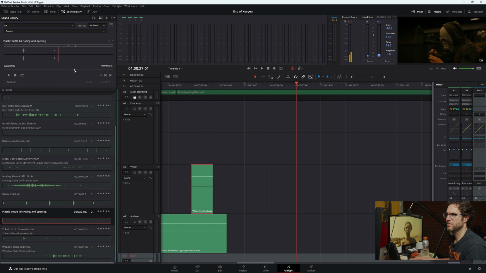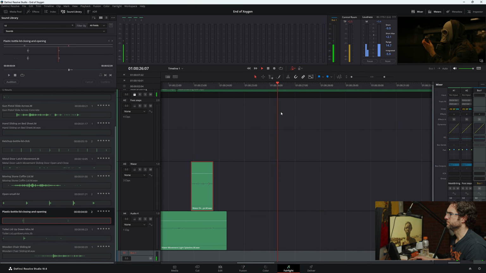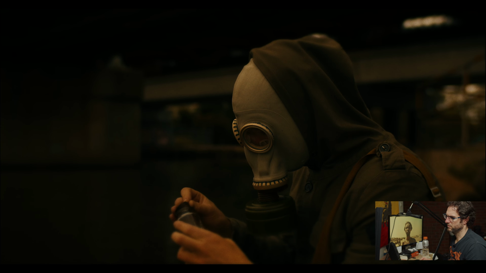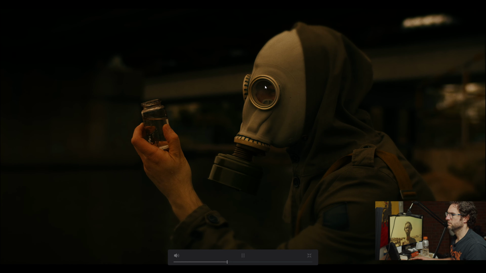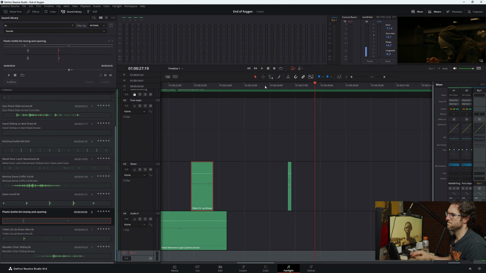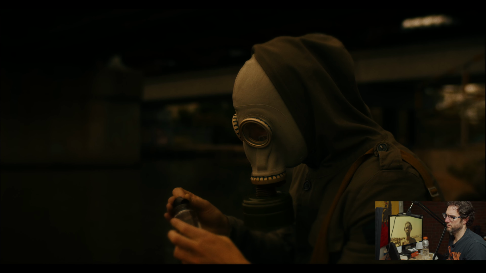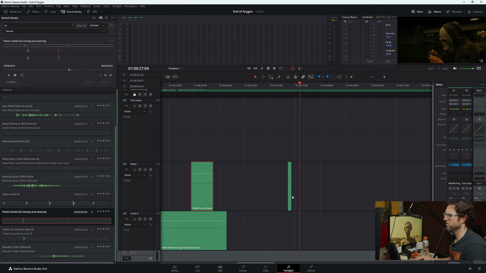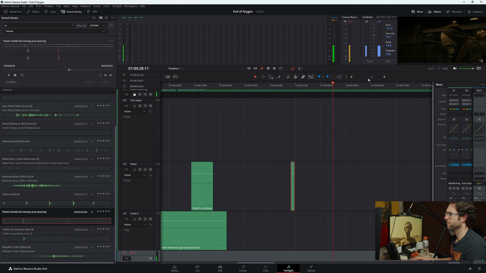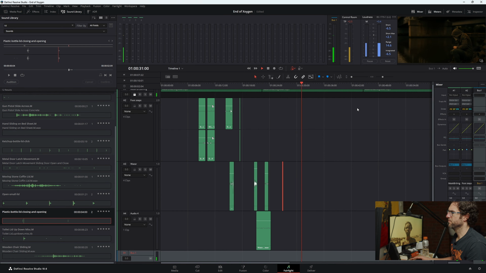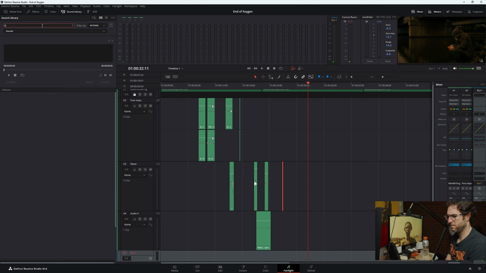That's good. I and O for our cut. So there. We'll put it in the water one. That's okay. Yep. Yep. Move it across just a little bit more. You good? So we need to go back to the bag rummage sound.